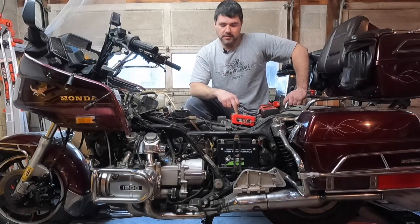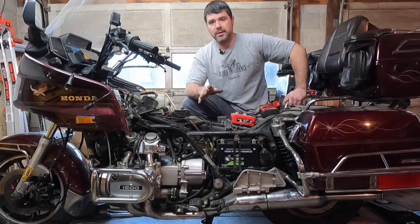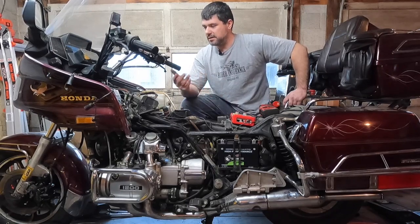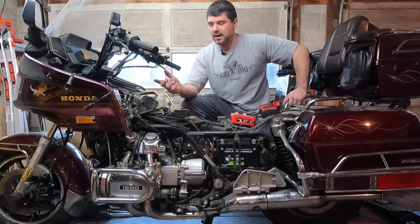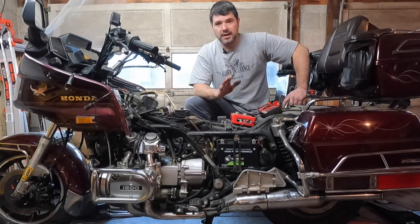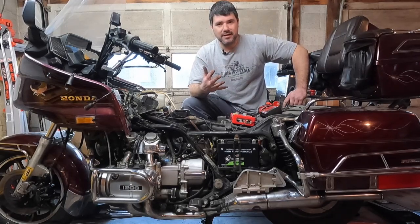We're going to be diagnosing the ignition system today. And the ignition system on this bike is a CDI ignition system. So it's capacitive discharge ignition, CDI. All right, now guys, to diagnose the ignition system on this, first of all, we have to break it down into the 5 separate parts.